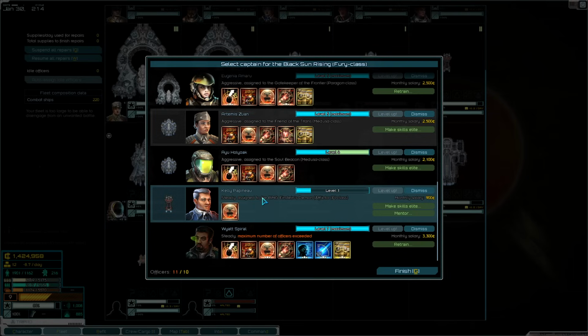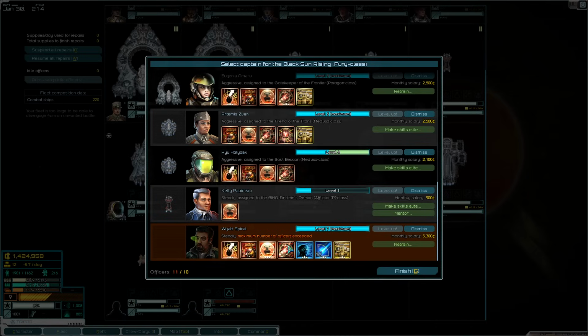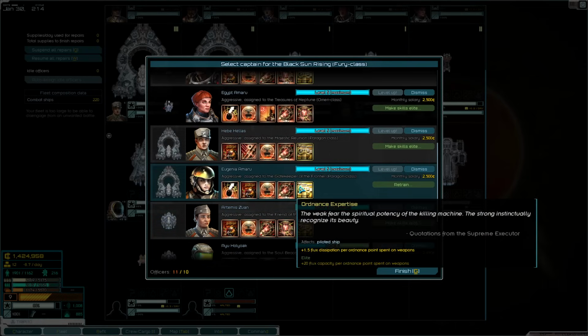Whoa. Hold on. This is perfect. This is exactly what I needed. So there's 5 basic templates, and 4 of them have a couple variants. This is the high-tech template. There's 2 templates. The first 6 skills here are fixed for both. One template gets ordnance expertise, the other one gets systems expertise. If it got systems expertise, then it would be better for like a Medusa or something. But with ordnance expertise, that's perfect for a Paragon.